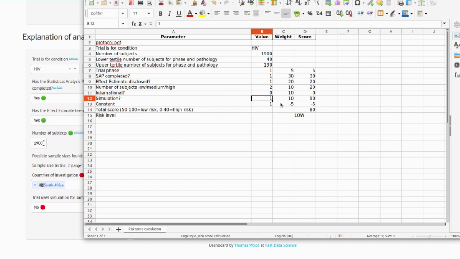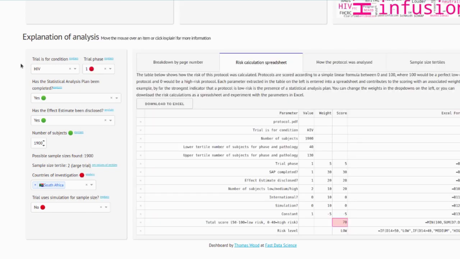So if you want to track the risk assessments outside of this tool, you can export all your evaluations to Excel and store and edit them that way. And then you can experiment with hypotheticals. Imagine that the SAP was removed, and look how the score changes. And you would also be able to adjust the weights very easily in the Excel.